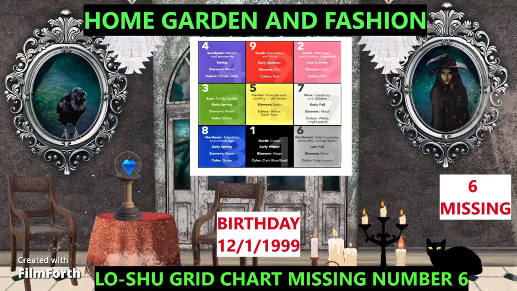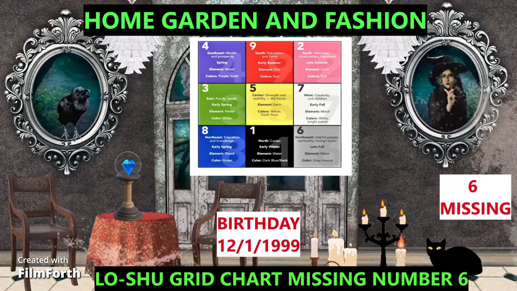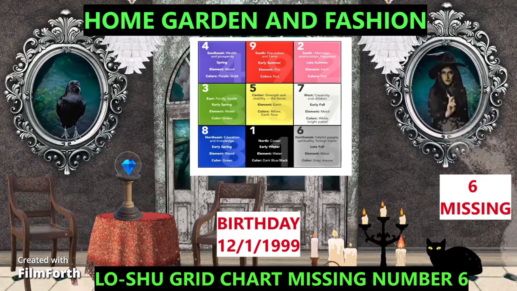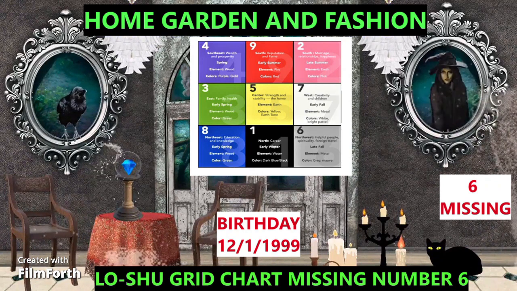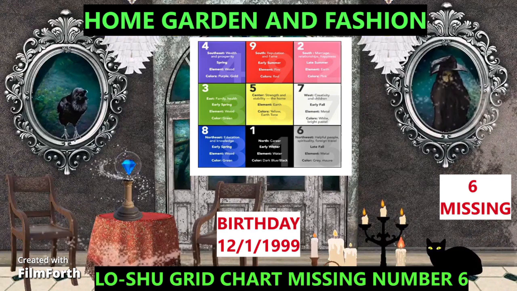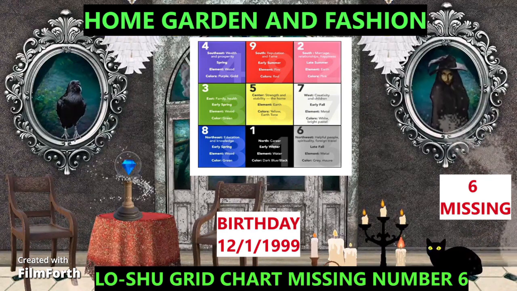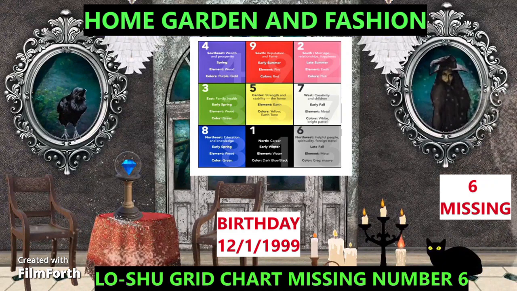Now we have 3 9s here. 3 9s means Mars, and Mars is weakened, so there are a lot of problems, a lot of fights, anxiety, depression, a lot of problems at home, a lot of problems in jobs, no happiness. So that's 3 9s. Now let's talk about not having a 6.